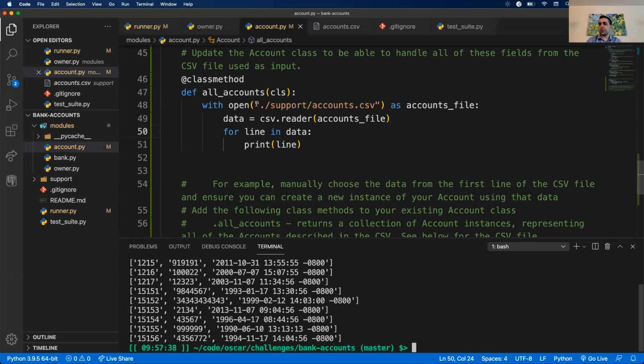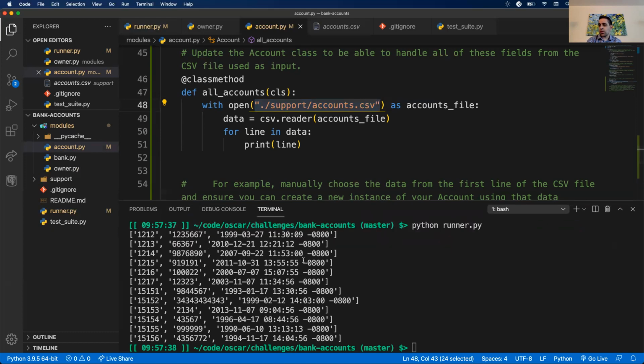Again, using relative paths, that's a reason not to. As Jack was saying, we're using our runner file, so that runner file is the one that's actually using this path. Relative to the runner file, we're at the current directory, not the parent directory. So again, relative paths, not a good idea. Sorry for being a bad example here, but we were able to read the file with that change. So thank you, Jack.